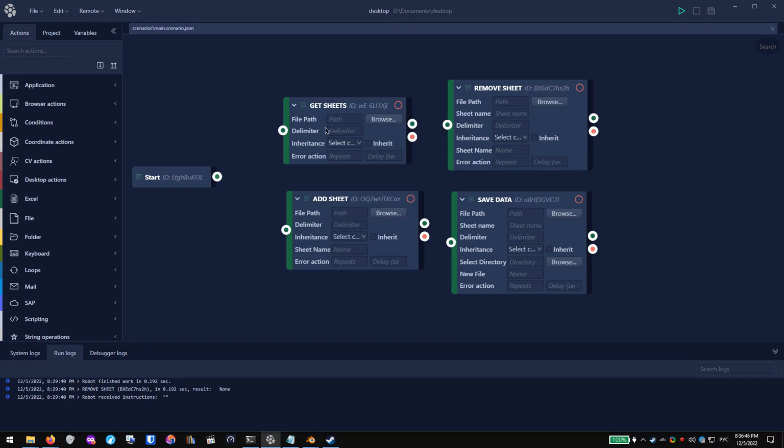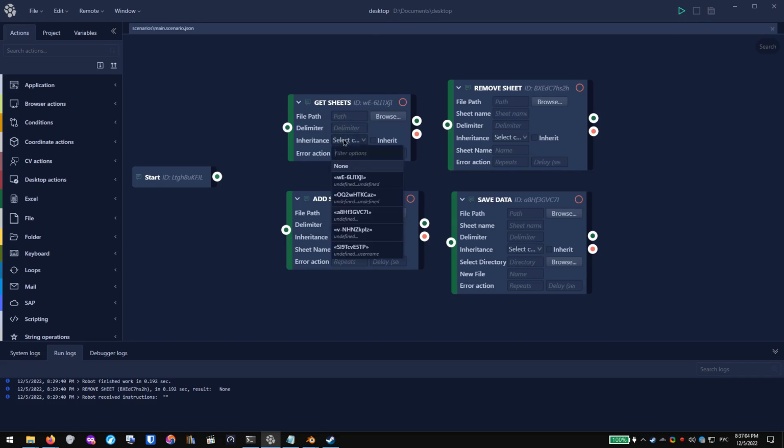Now we will take a closer look at the cards we have reviewed: the Get Sheets, Add Sheet, Remove Sheet, and Save Data. The Get Sheet activity returns a list of sheets in an Excel file. Get Sheets has the same parameters as the Get Data card we reviewed previously: file path, delimiter, inheritance, error actions, and delay. Add Sheet adds a new sheet to an Excel file.